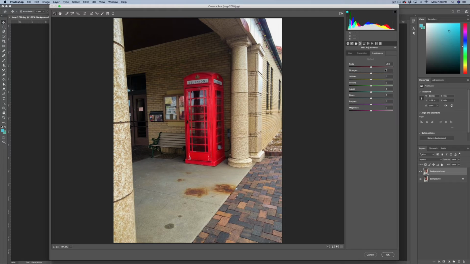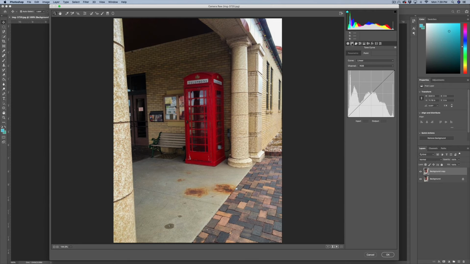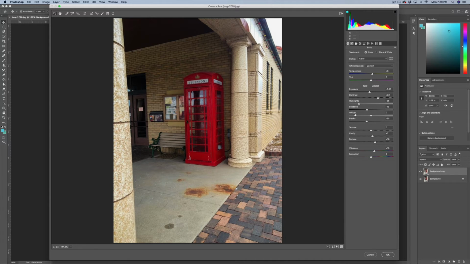You'll see the phone booth there making some changes. Maybe I want to tone it down just a little bit. If I wanted the oranges, it's going to do the bricks and that little rust stain there on the floor. Maybe I want to push them up just a little as well. Make them pop a little more. I'm going to say that's good for right now. Now as an artist, you can go through and play with all of these other options. You can explore, experiment. There's great stuff in here. Okay, but for right now, we're good.